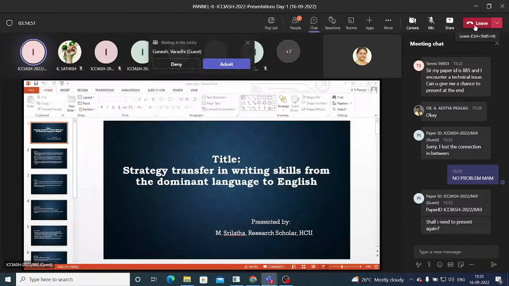And another one, storytelling as a tool to develop writing skills of secondary learners in rural Telangana, an experimental study. This was done by Narendra Naik in 2017, and in this study, his sample was the Lambada learners who don't have a script for their language. So in that case, they don't have much knowledge in Telugu as well as English. When it comes to schooling, only then do they have to learn the Telugu language along with English. So they don't have much knowledge in Telugu, and through that, they can't transfer the strategies from Telugu to English either.